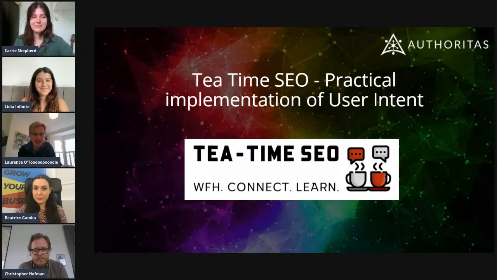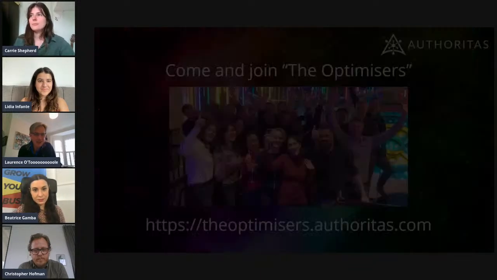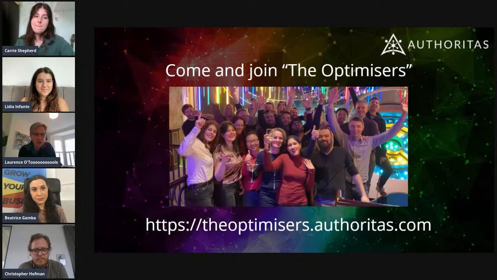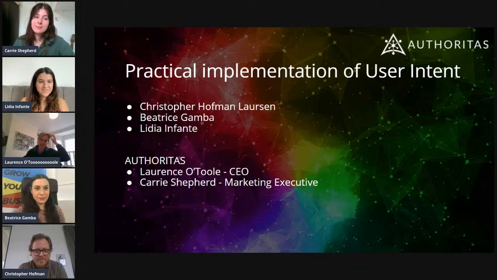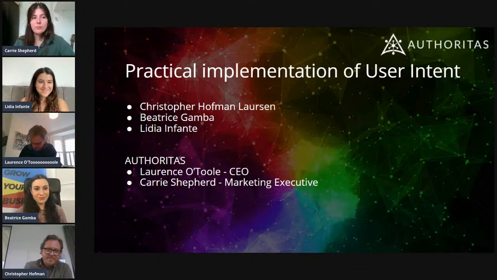Today, we're going to be talking about the practical implementation of user intent, and I'm delighted to welcome, in no particular order, Christopher Hofman Laursen, who's from Impact Extend, all the way from Copenhagen. He knows a lot about user intent, because I think he was one of the very first users of our Authoritas SERPs API. So he was probably one of the first people to see our user intent algorithm working in English and in Danish. We're delighted to have you here, Christopher. Thank you so much for coming.